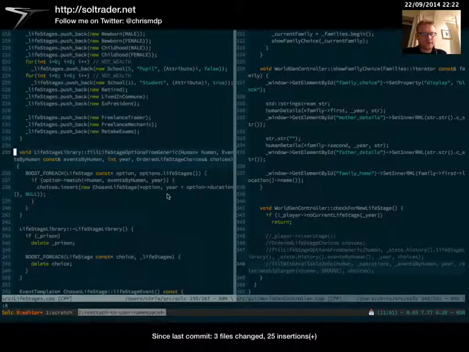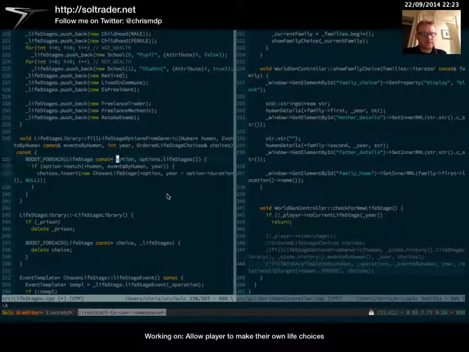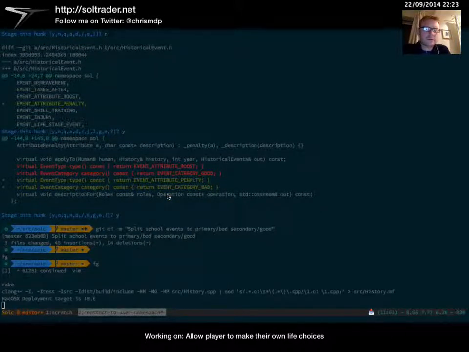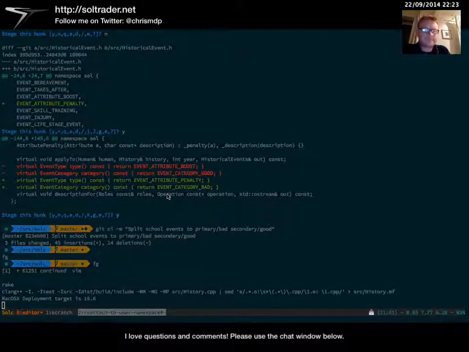This can be a const method, which is not going to do anything, and this can just be options, live stages. Okay, that's good to me. So let's see what happens. See if this works.